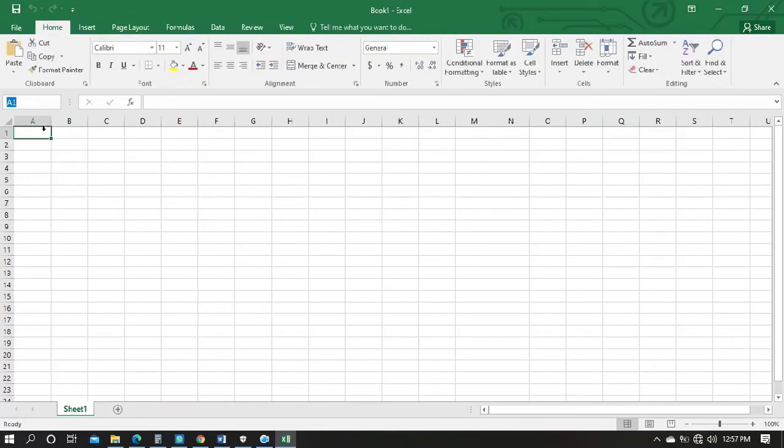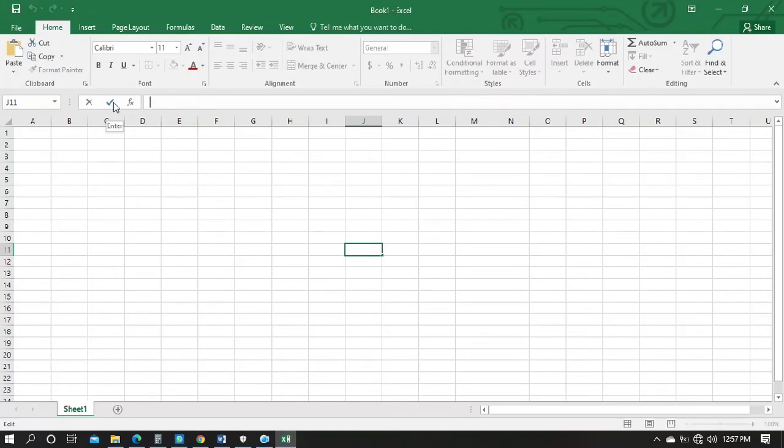It represents the active cell, the current cell you are in. Here it is in A1, so that's why A1 is written here. But if I click here, it is in the J column and the row number is 11, so it displays J11 in the name box, like that. This is the formula bar. Whatever formula you give into a particular cell, it will display in the formula bar.